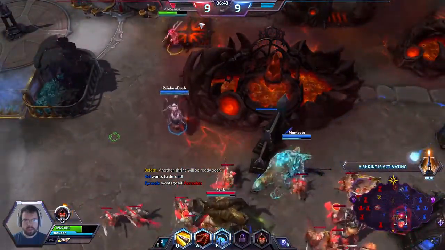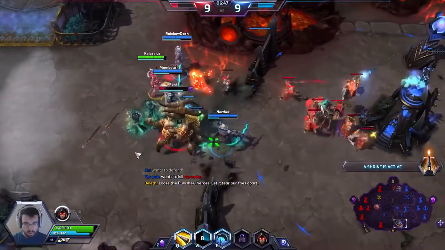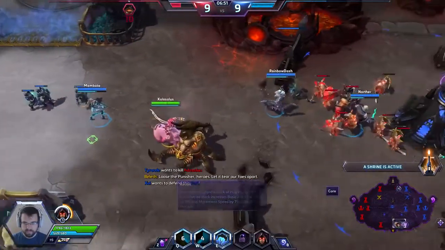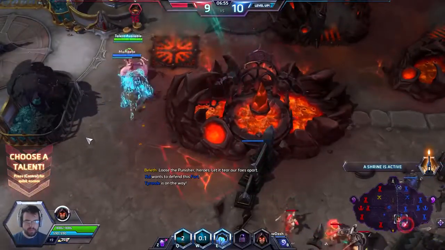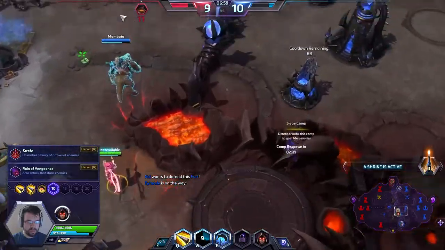Asmodan should be dead. What I'm going to do next time is just use my W. I literally want to get stuck on him. There we go, there's a stack. Right, so my stacking isn't going that well just because this map is not the best for this. I'm just going to use my W every time.